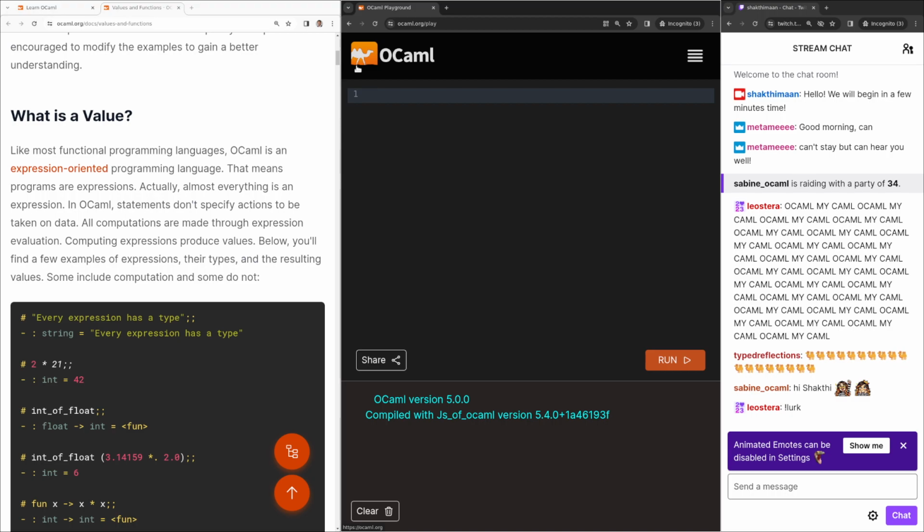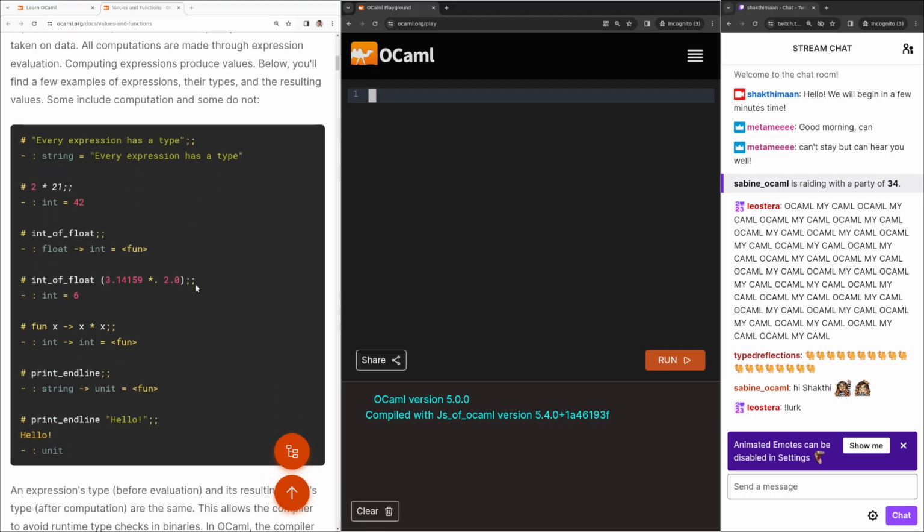So in OCaml, we know that everything is an expression and has a value. So we can actually try these. We have seen the basic data types: integer, float, and string. Just as a revision, let's try this again here, which is a string.